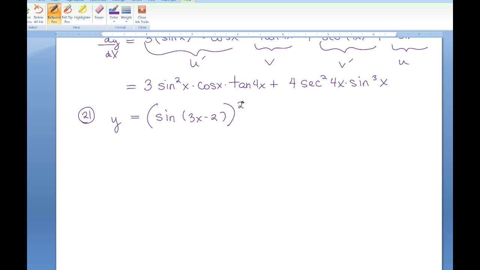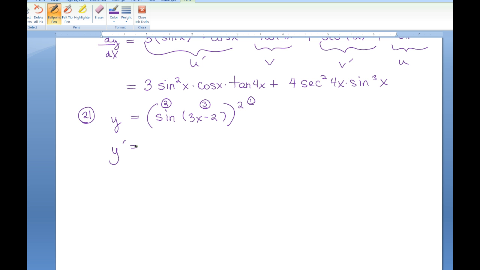So do you see how when I rewrite it, it's a little bit more clear what is the outermost part? Rather than put the 2 here, rewrite it so it's sine of 3x minus 2, and the whole thing is squared. Now, I have to apply the derivative 3 times. What's the outermost part? Power. Okay, the power rule. What's the next part we're going to take care of? Sine. And the third part? 3x minus 2.